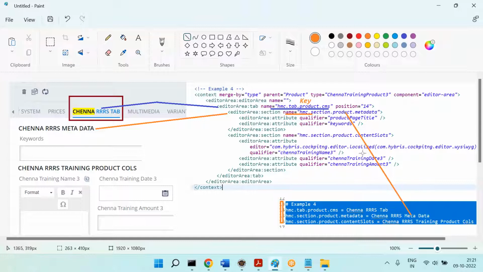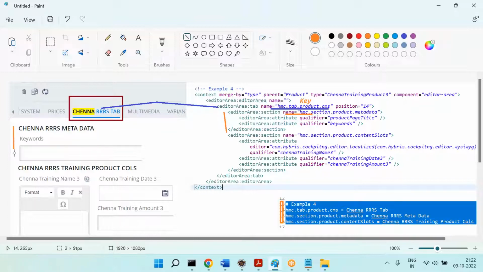Why are we mentioning the property file? Why can't I write here directly? If you write here directly, localization is not possible. I18N, internationalization, is not possible. You cannot make it language specific. Is that clear? That's why we are putting it in the properties files. Now this is what exactly is coming and displaying here. Okay, good.